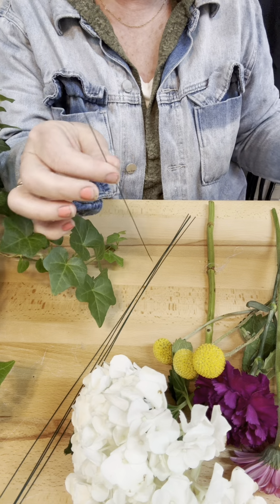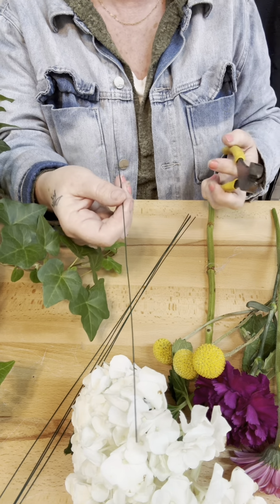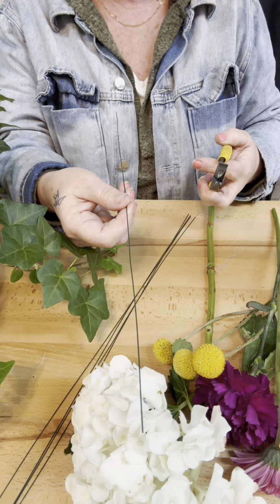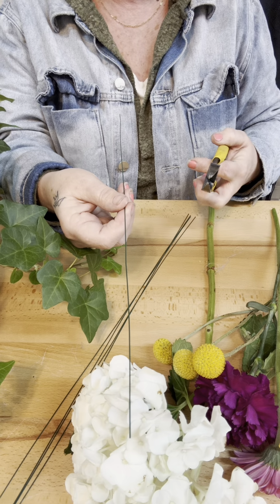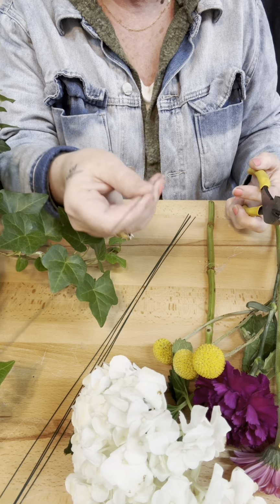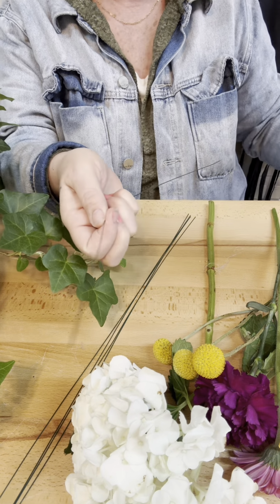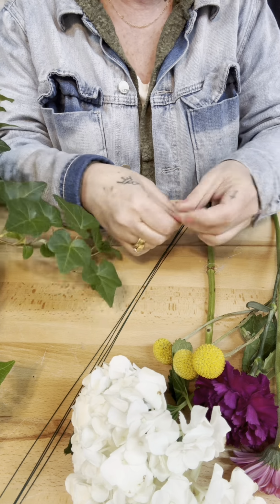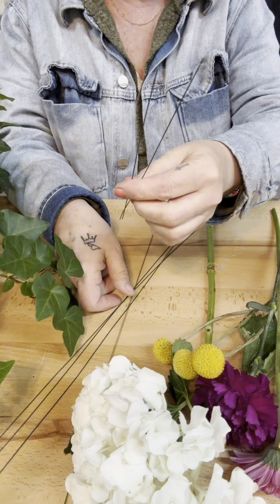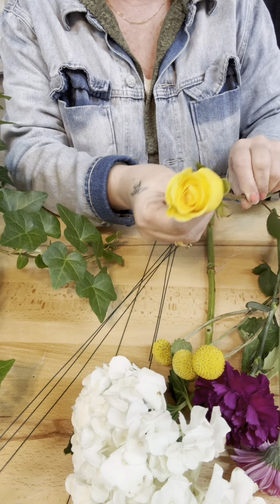I have a 22 gauge floral wire. It's a little bit heavier than I normally use, but it's what I had right now. It comes in this length, and I have a huge box of it. I generally will cut them in half. And I'm just going to go ahead and start with a rose.